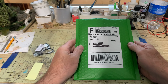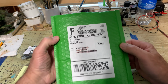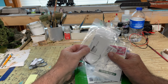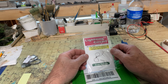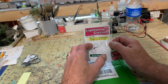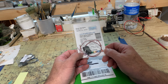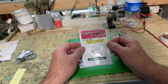All right, I got a package that I've been waiting for, this special effects for the lightning from Evans Designs. They're up in Colorado. Let's see what I got in here. Okay, good. Well, these two things are for another project that I will share with you guys at a later time. This is what I've been wanting, the Evans Designs lightning circuit. It's got two small white LEDs, and then a control module, and then red and black leads to go to your power source. So we'll hook those up. The lights go into the layout, above the layout.